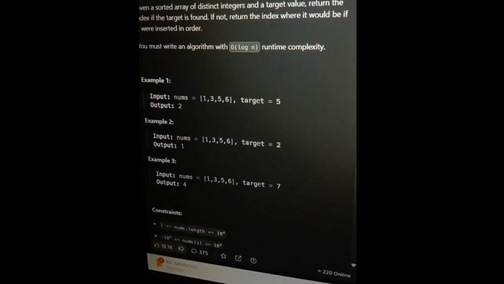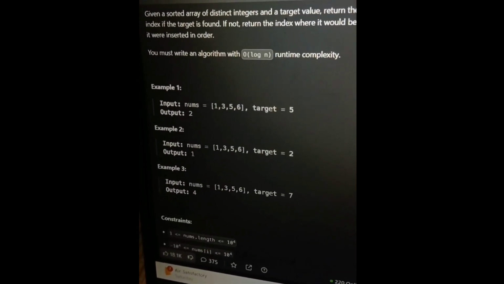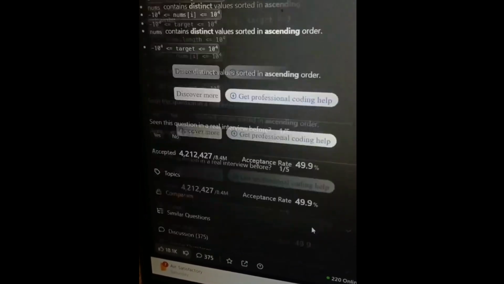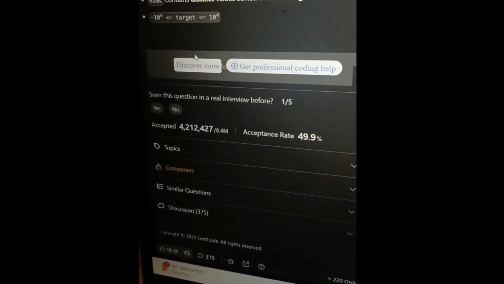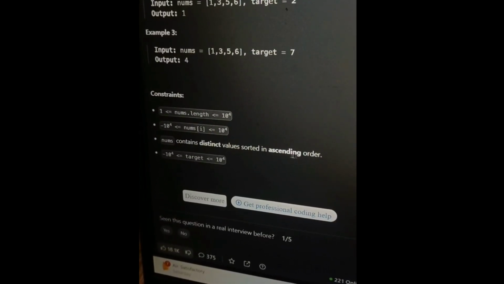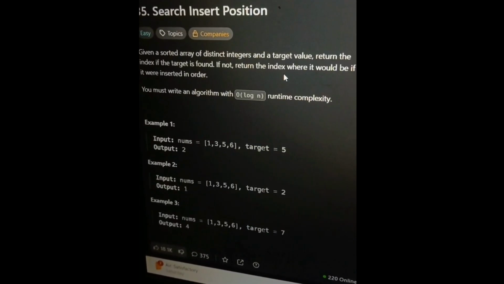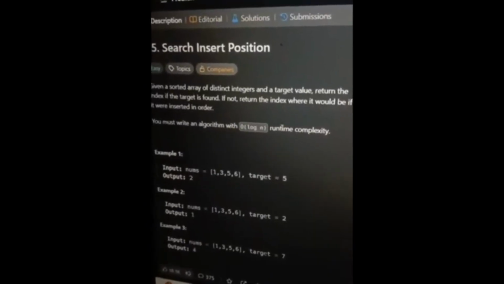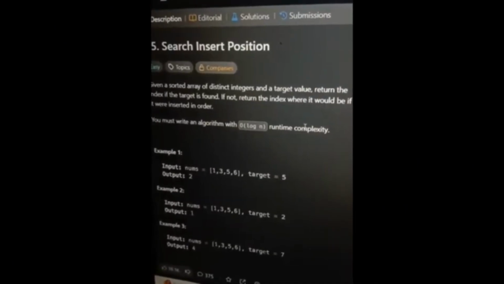This array is sorted, that's why it is written that nums contains distinct values sorted in ascending order. Binary search application. That's why we have to implement it in O(log n) runtime complexity.